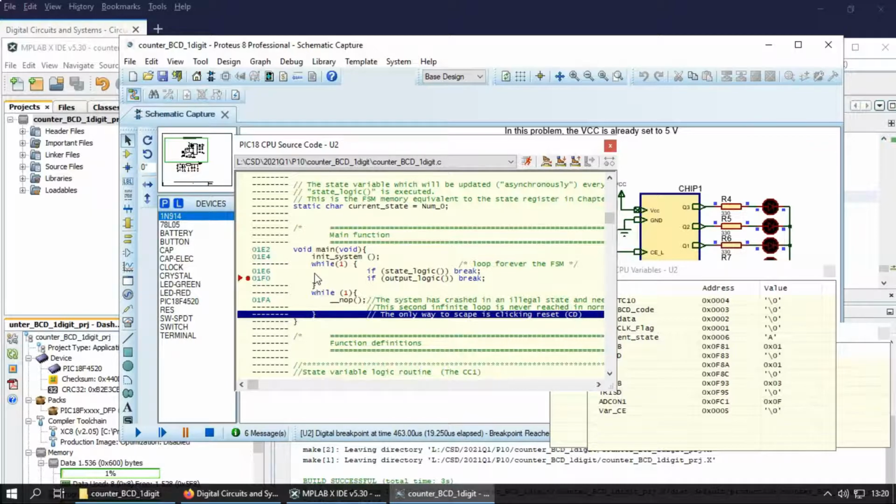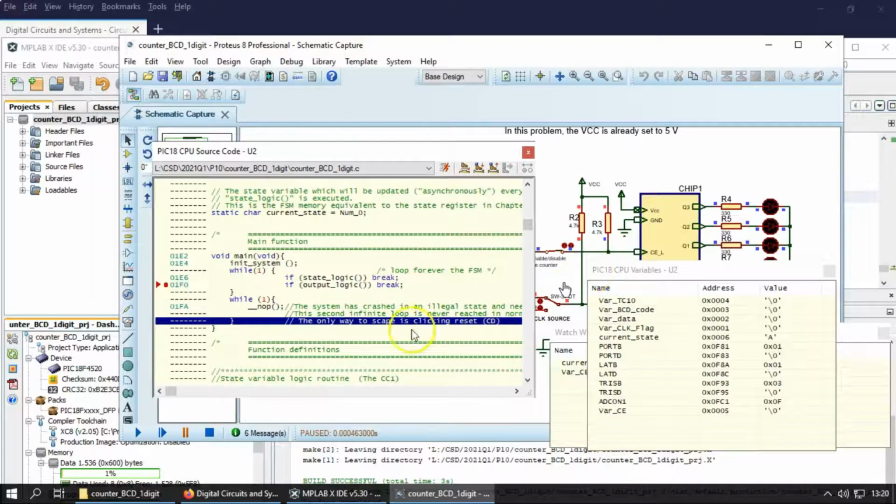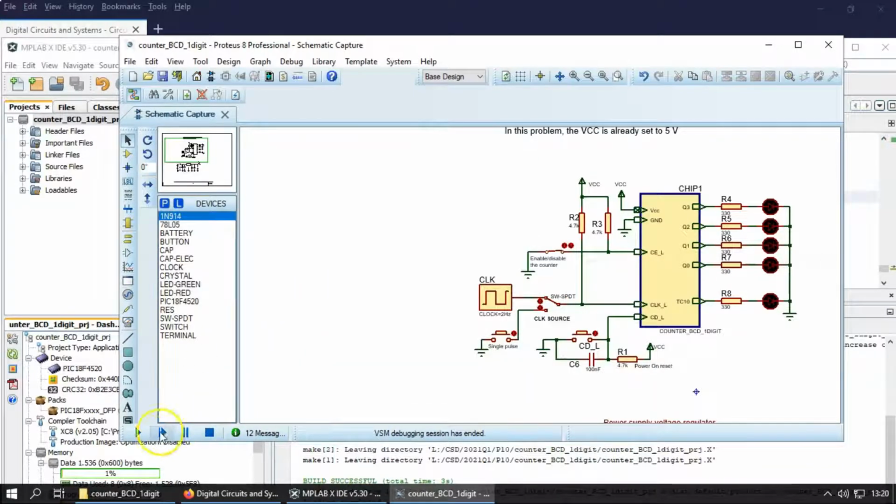Those are also good advantages to consider when designing that kind of circuit from the engineering point of view.